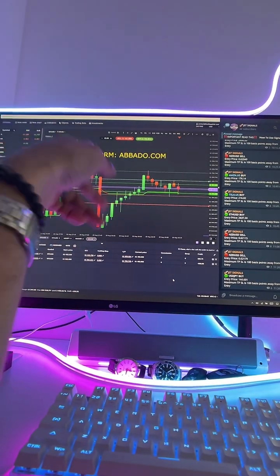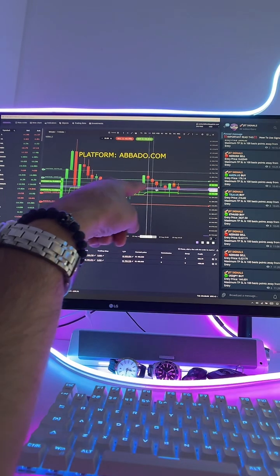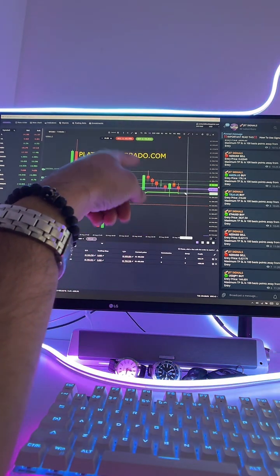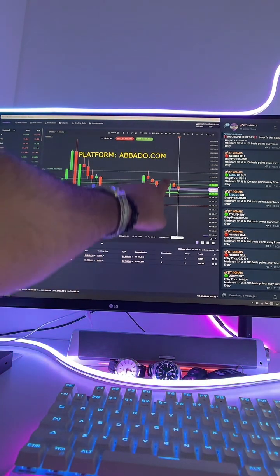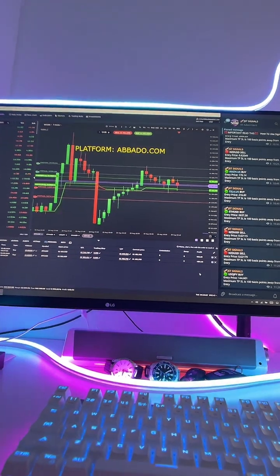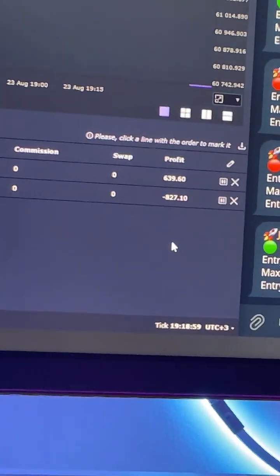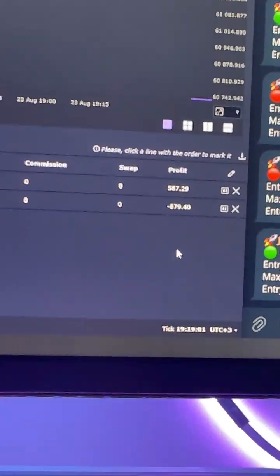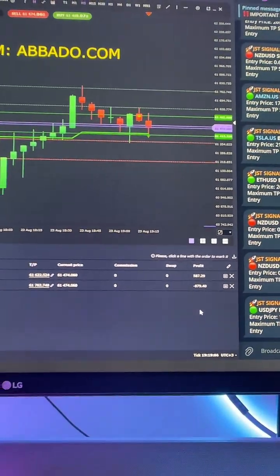The reason that I entered this trade is because you guys can see that the Super Trend is green, and we got a little bit of a pullback. So what I wanted to do is enter on the pullbacks. And guys, congratulations. The second trade that we entered, we're already in profit, $600 on that trade. And we're just going to let this one ride out.